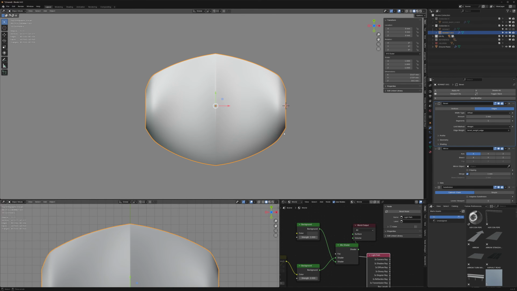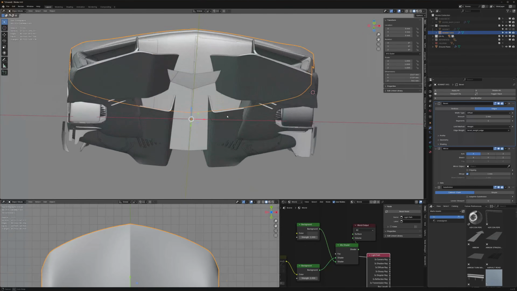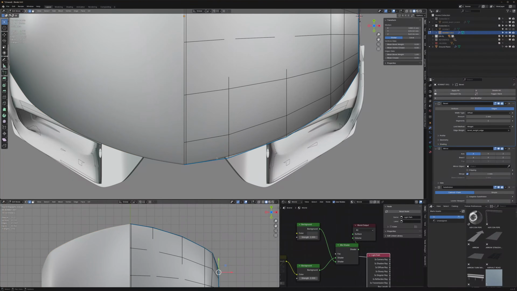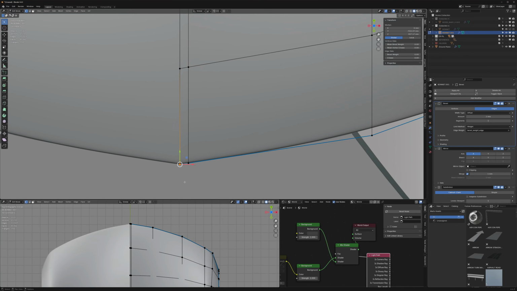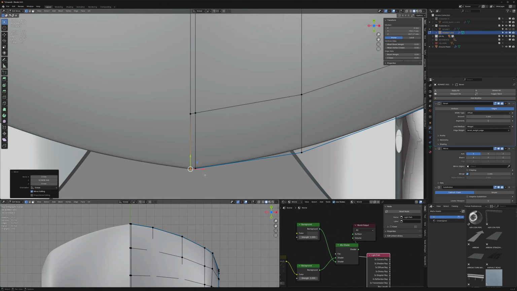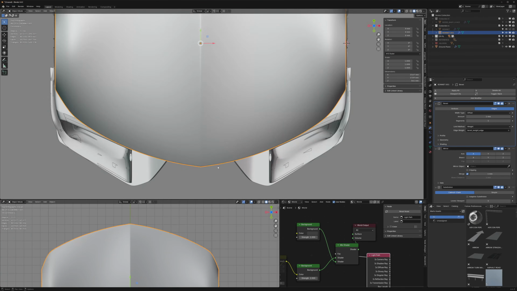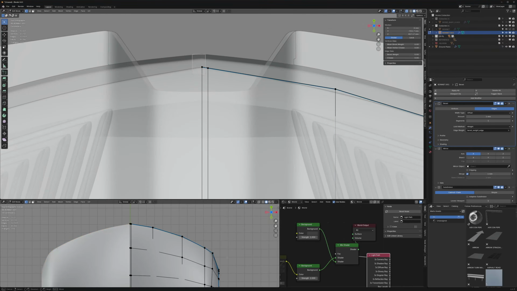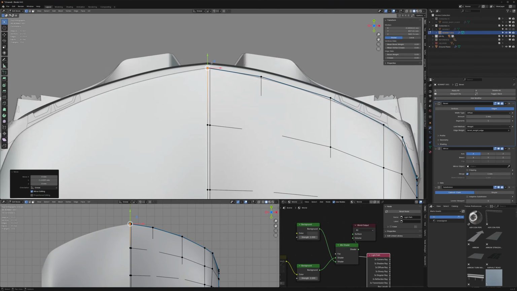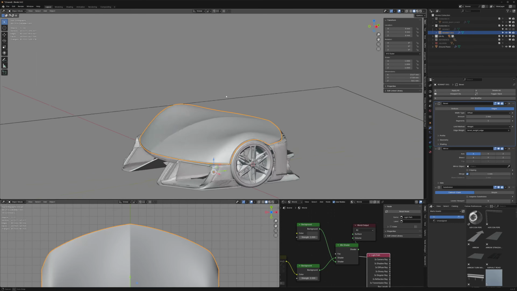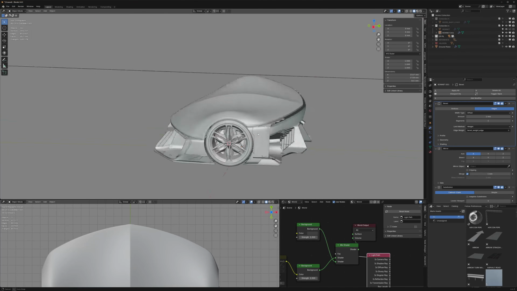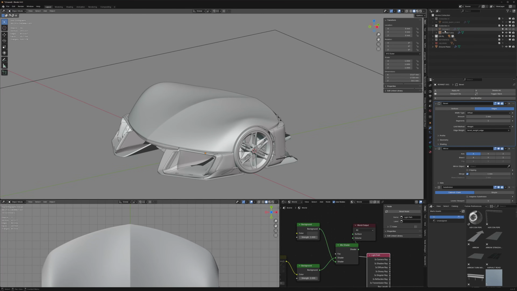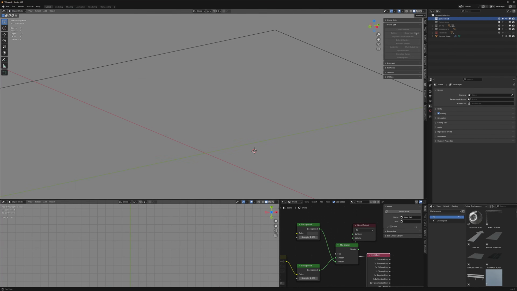Let's turn on the rest of the car. Oh, is this okay? Okay, so what we want to do is just nudge those down a touch, and then do the same thing at the back. Okay, that's good. Right, and we've still got a little bit of a mess that I need to clean up, but other than that, I think we're good to go really.